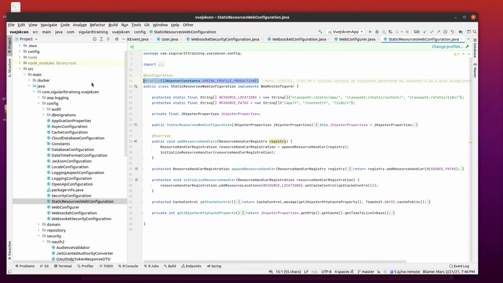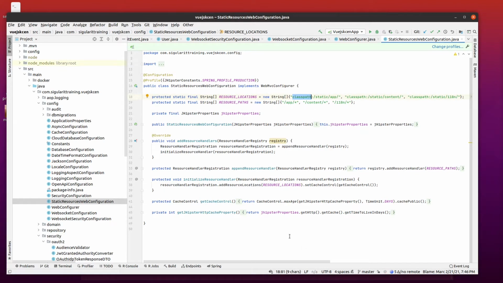This configuration here only applies to production. In production, we have resource location and resource path, which come from the classpath. So we search in the classpath. It will be either a jar or a folder depending on how you bundle the application. But basically we'll search for static content and register that as our resource. So the way we configure the static resource is a little bit different when we develop or when we run in Docker. So that's why it's important to build them and run them in Docker from time to time.